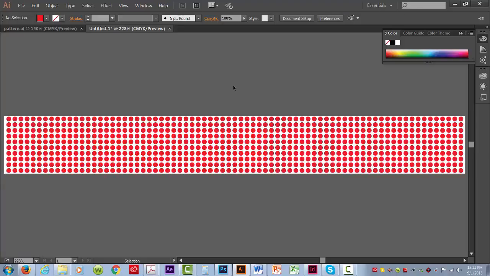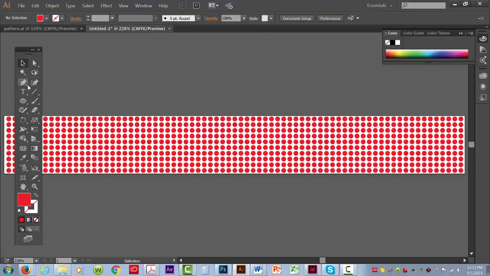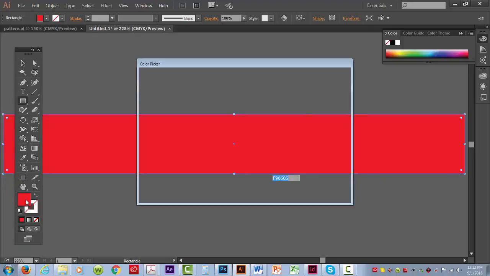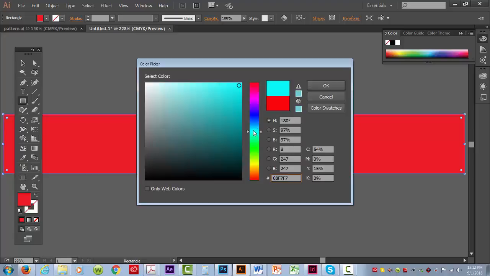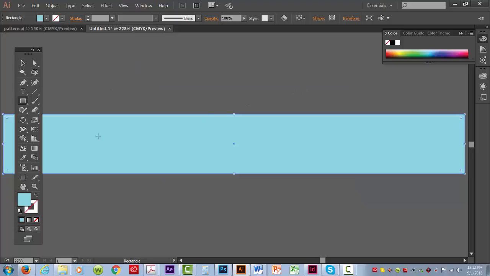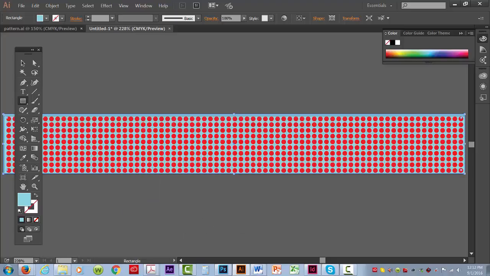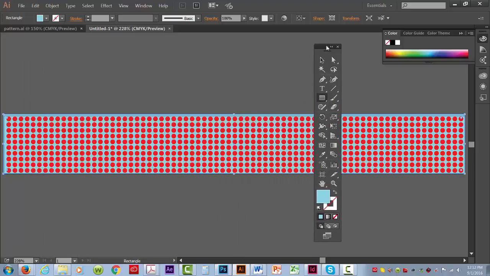All right, so what we could do is this. I could also put a color in the background. So if I bring up my tools again, and then the rectangle tool, create an entire rectangle, and fill that with another color. I'll double click on that. I'm just going to choose any random color here. I'll choose a light blue and hit OK. And then right click, Arrange, and send that to the back. Okay, I've now got that rectangular light blue box behind all the circles.